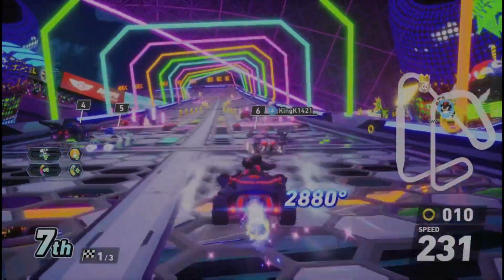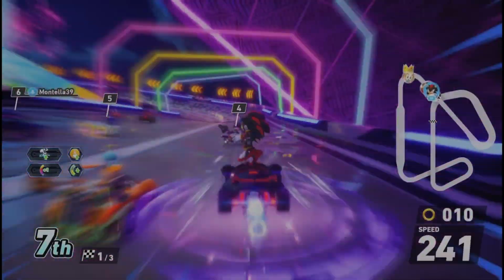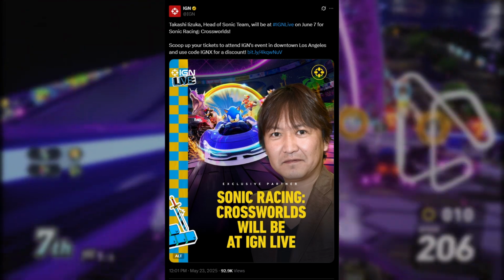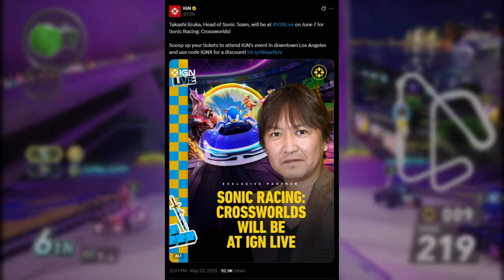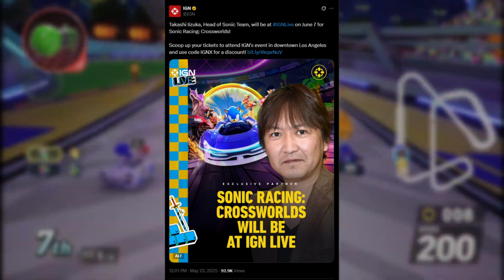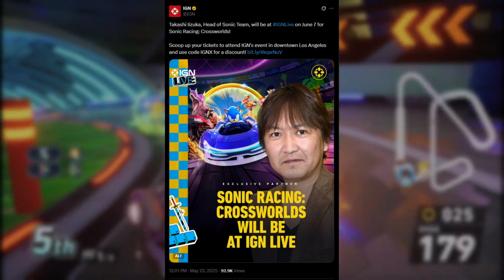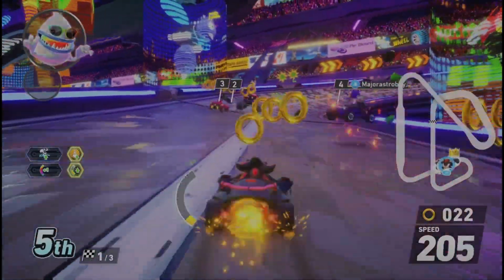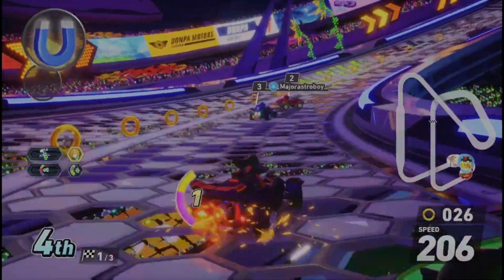Alright, next up on the list, we have here from IGN. Takashi Iizuka, head of Sonic Team, will be at IGN Live on June 7th for Sonic Racing CrossWorlds. Scoop up your tickets and attend IGN's event in downtown LA and use the code IGNX for a discount. Yep, Daddy Zook doing an interview on his latest creation, so no complaints here.